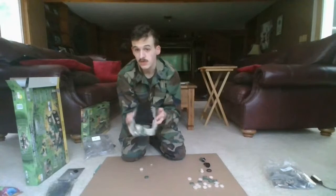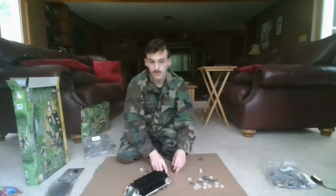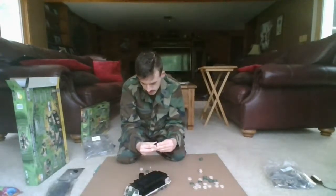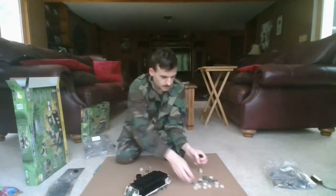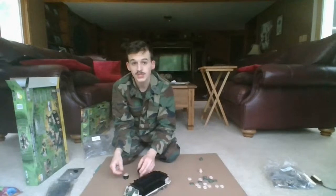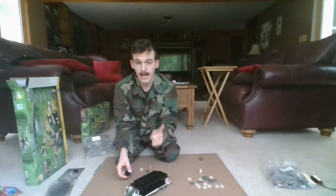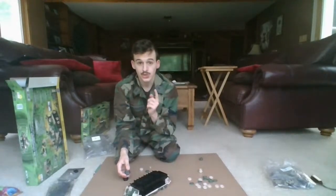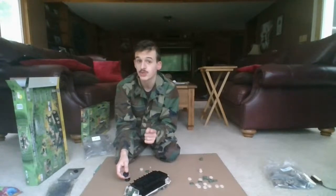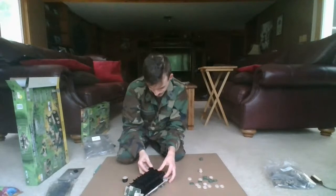All right, now we're attaching the wheels and bogies. All right, so these big black wheels come in multiple pieces. If you guys like the Lego type stuff and the history stuff, I definitely encourage you to do this. One warning though, if you do plan on buying them from overseas, make sure you're ready to pay quite a bit of shipping because they come directly from Poland. Just to let you know.